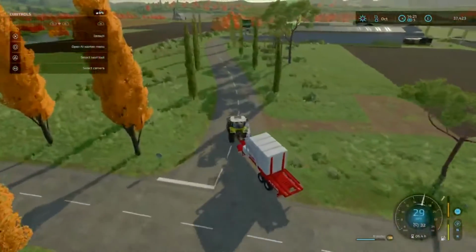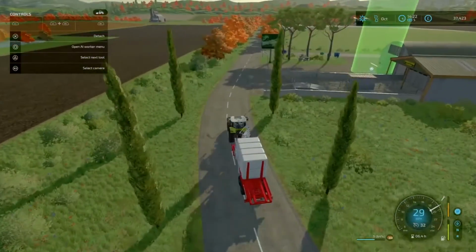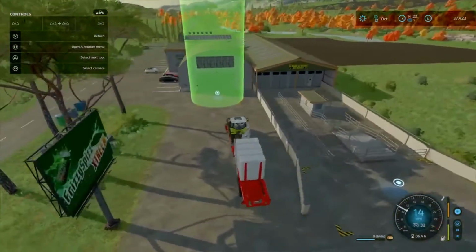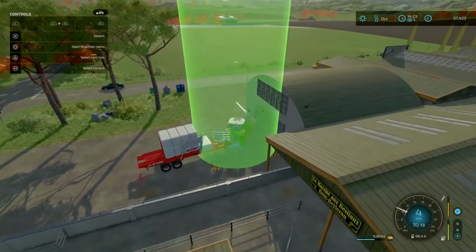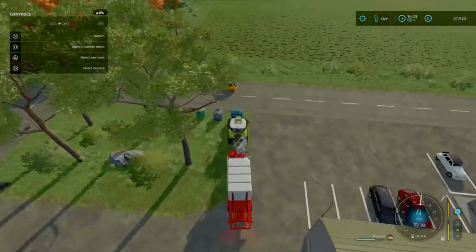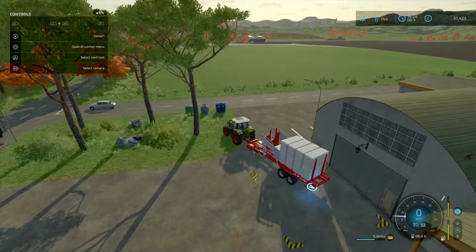So far we've only done 20% of the contract. There is one small bale that needs picking up. We can pick that up, and as far as like half a bale was meant to be for grass for silage bales, but actually I think it's straw bales being classified as. So we'll turn this thing around, and we'll back up, and hopefully this should be enough to complete the contract.